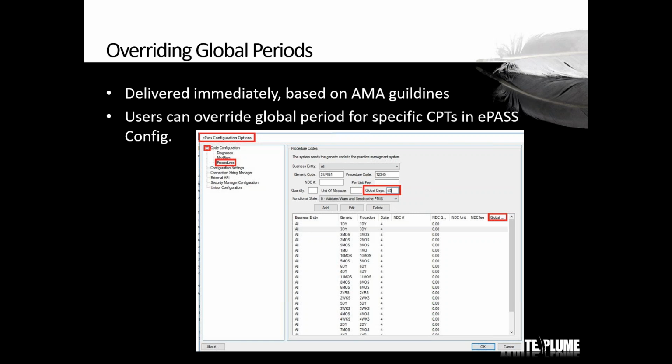To add an override, you would go to the code configuration section, that's this section up here, then to the procedures, and then you've got the listing of all of your procedures that may go beyond the default settings for procedures. So that would also include anything that you want to override for global dates. You can actually see right here is where you would define that for a CPT code. And then as you add those, you would be able to see that available over on the right-hand side of the EPAS configuration screen. If you need a listing of the AMA dates, we're happy to provide that separately if you need it. So let us know if you do need a copy of that information.